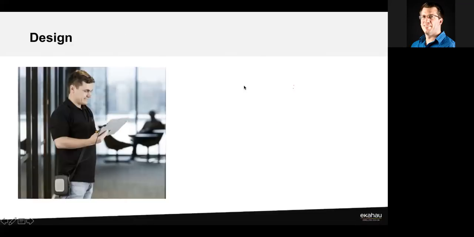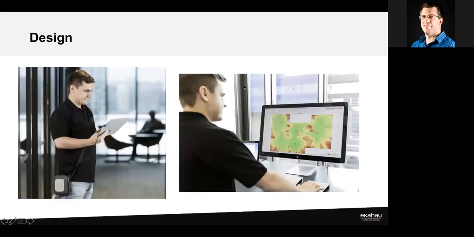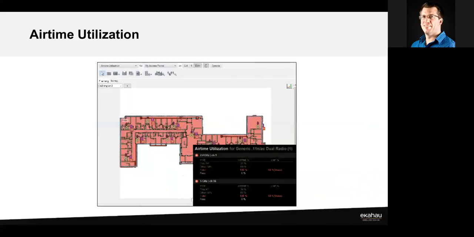So this is where we go and talk about design, where you can use a tool such as Ekahau Site Survey to input all these different capabilities of devices. You can put in different spatial streams. You can put in whether they're capable of 20 versus 40 versus 80 megahertz wide channels. And you can basically visualize with Ekahau Site Survey what impact it's going to have. And you can also specify things such as whether radios are capable of using the short guard interval, and things like that. So let's just have a quick look here.